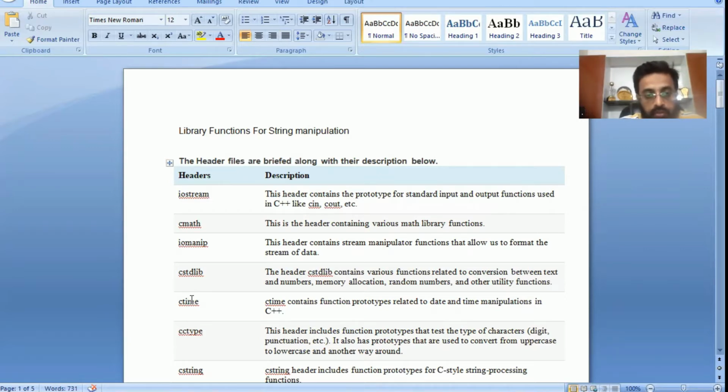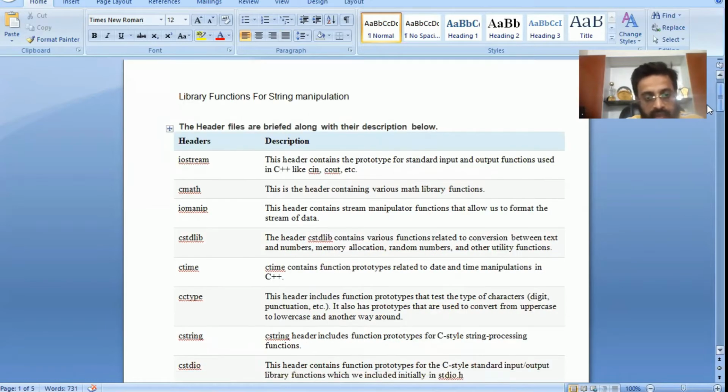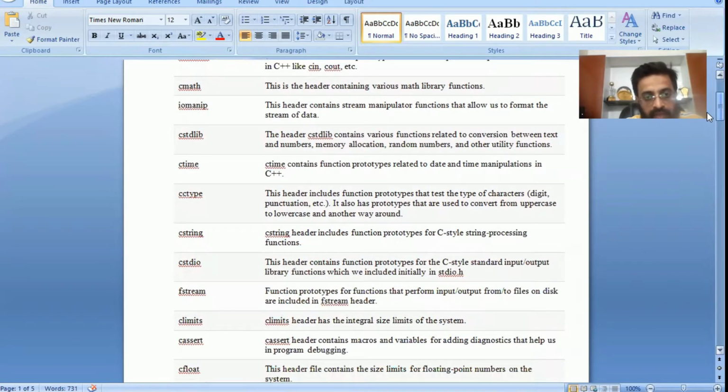For input and output manipulation, we have the iomanip header file. For mathematical functions, we have the cmath header file. There are many functions in those mathematical functions. And we have a string manipulation library, cstring. This cstring contains many functions which can be used for string manipulation.